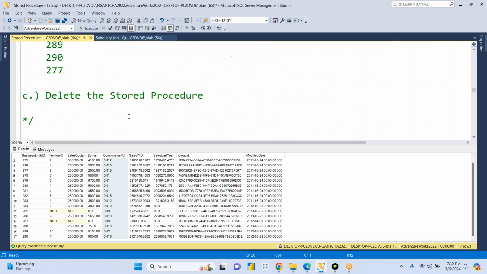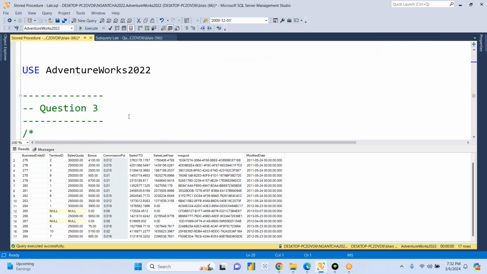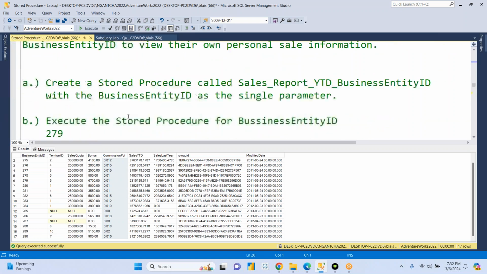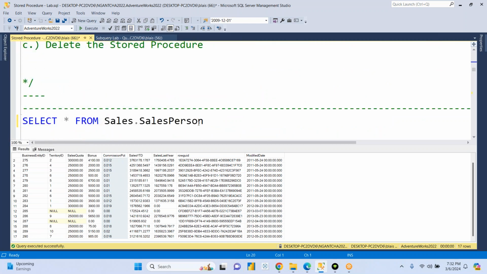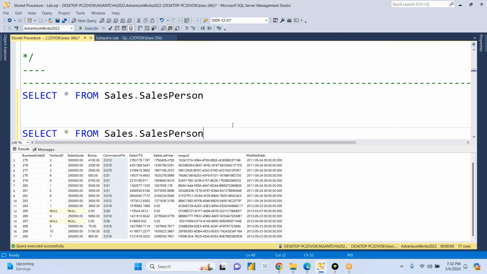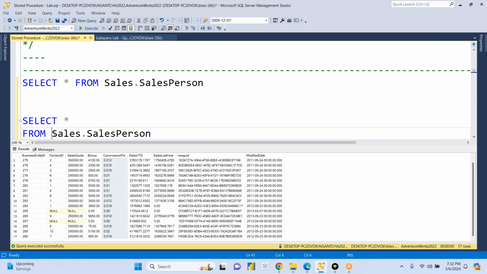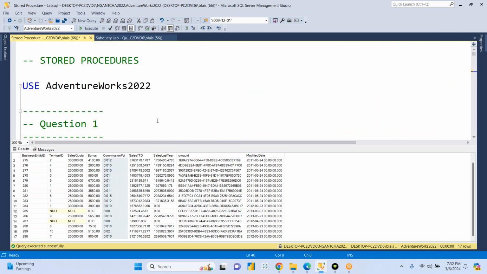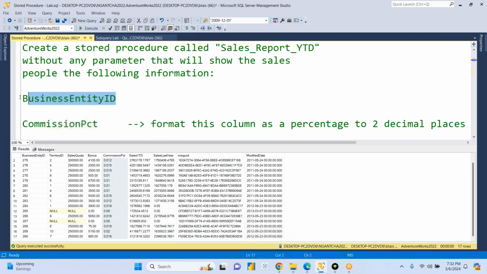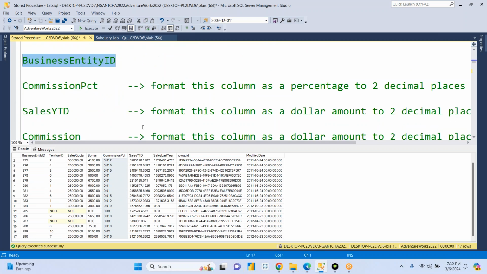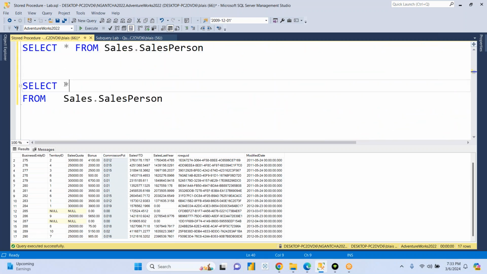Let me just go to this. Oh, that's a long gap. But anyway, yeah, that's it all right here. Right, so I will just be going back and forth and just extracting the columns, and then we're going to be adjusting them as needed in the business requirement. Right, so let's go back to the list. The first column we have to output is the business entity ID. I think that they're in the correct order. Yeah, business entity ID. I'm going to put a comma right here.